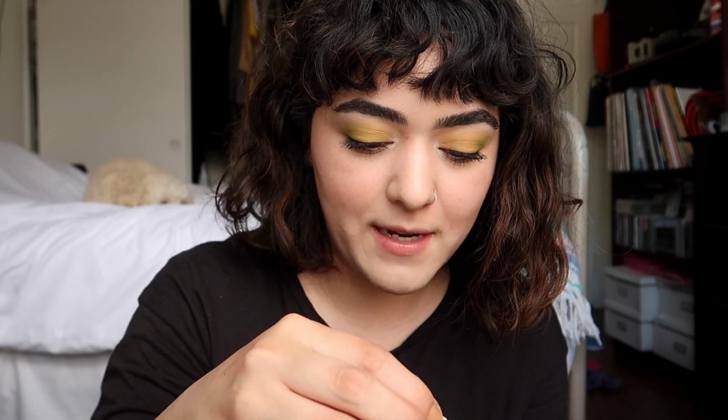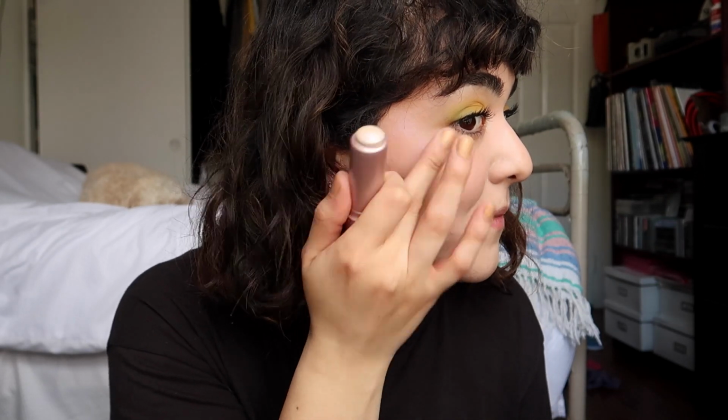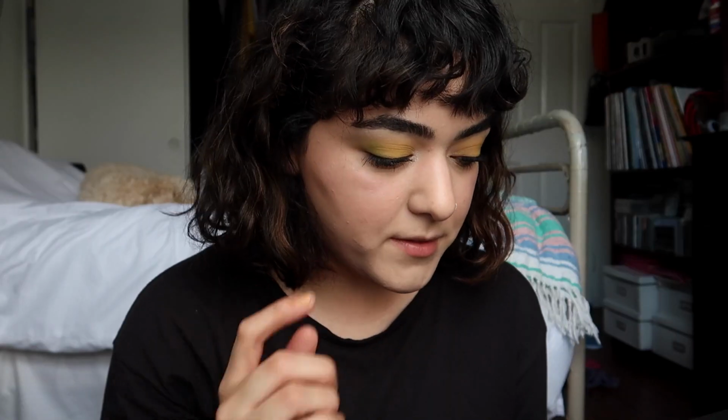For highlighter, I have another one of the Crystalline Glow items. This is a cream highlighter. These are duochrome, very shimmery highlighters. Not for everyone, but if you're into like a funkier highlighter, I think this is something to check out. So I have the shade Prismatic Pearl, which is the palest one, and it has kind of like a blue and pink iridescent shift. These I've been so pleasantly surprised with. I didn't even think I would like them because the cream highlighter from Holiday was complete and utter shit. But this is just, oof. This is duochrome amazingness.